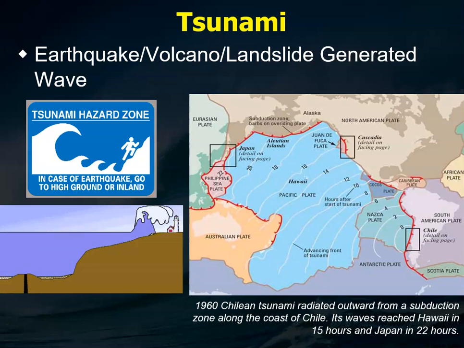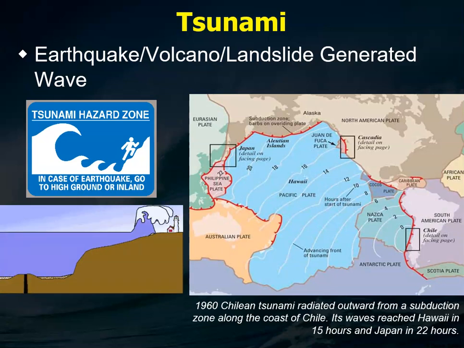A tsunami is a wave that moves across the ocean that was not generated by wind. It was generated by something that displaced water in the subsurface. So, an earthquake, a volcano, a landslide, all of those can displace water. The earthquake doesn't necessarily itself cause the water to move, it just sends a vibration in it a little bit. But what the earthquake can do is, if it's at a plate boundary, there can be displacement and the plates can move. If there's a subsurface landslide, I guess it's called a marine slide, I don't know what you call it underneath the water, that displaces water, the earthquake caused a landslide, which caused the tsunami to occur.